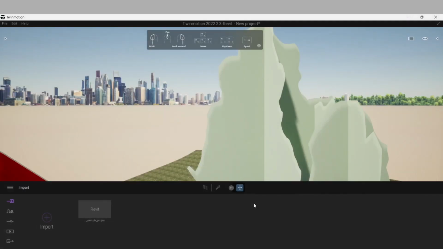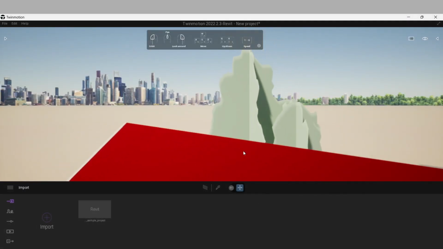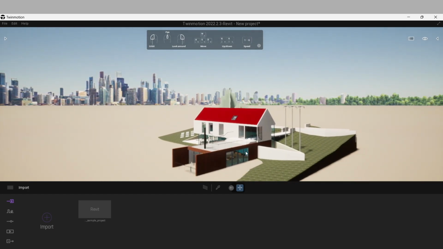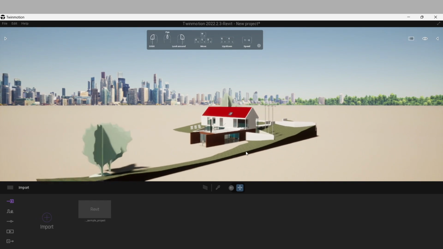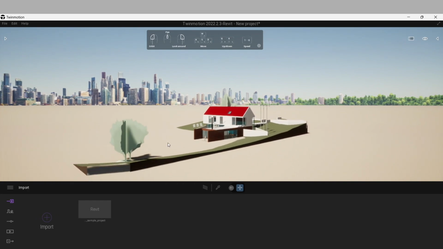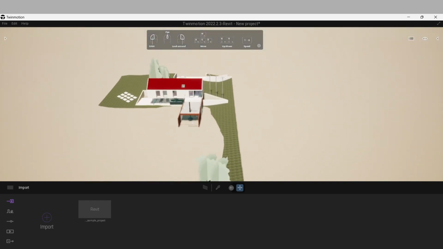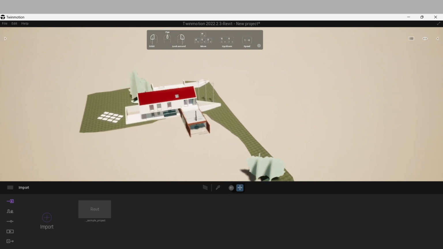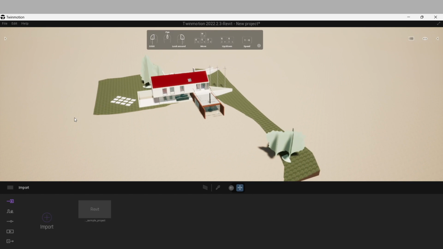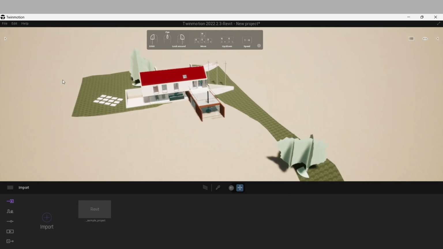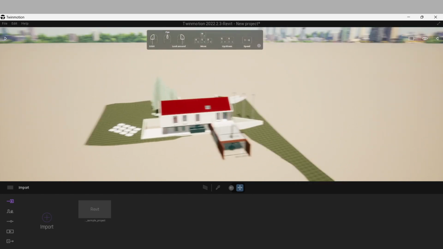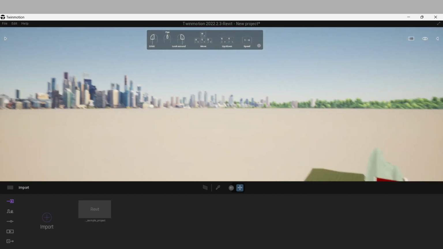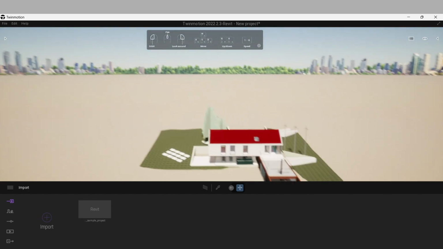Now that we have our Revit project inside of Twinmotion, we can start exploring the options available in Twinmotion for Revit. So first, let's understand the user interface. It's quite simple. Our model is in the middle of a 3D city. Of course, we can later on modify the exact location that our project is in, but this gives us an idea of how the 3D model was placed from Revit inside Twinmotion.